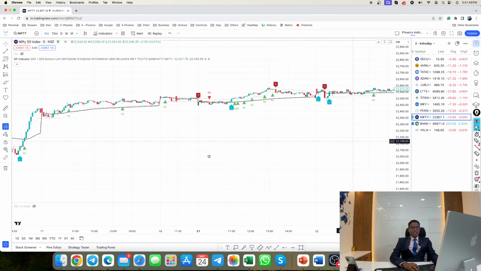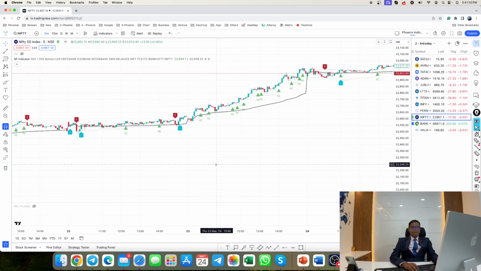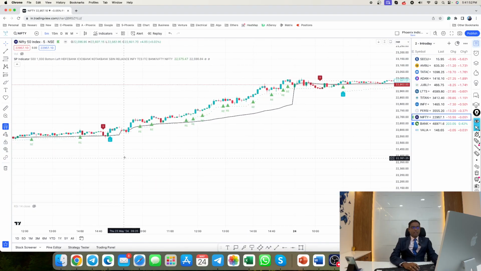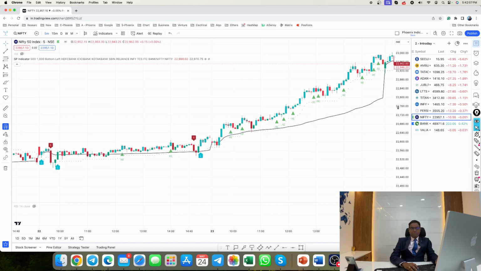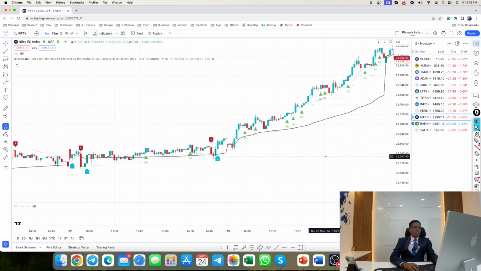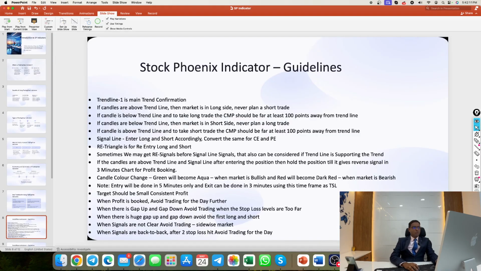Let me show you if I could get something like that. Okay, for example, on this particular day, the 23rd, there was no long entry. A retracement entry was triggered because a long was triggered the previous day. So if you look at the market today, the long entry was not triggered. So sometimes when you get a retracement entry without a long signal, it is also a valid retracement entry. That is one point which I want to highlight. Let me go back and check what it means then.